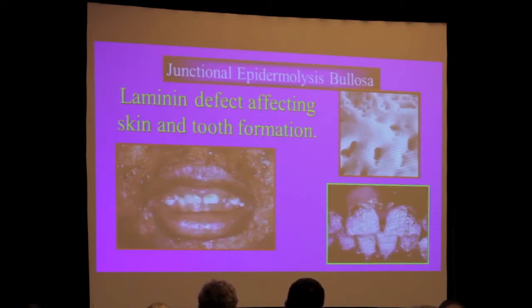Occasionally there have been reports in the literature of a dominant dystrophic that has generalized enamel defects. But the enamel defects are most pronounced in the junctionals. Like I said, 100% of all the cases that have ever been reported in the literature and all the ones from the registry had enamel defects. So they could make the teeth look very small because they're lacking the enamel. Otherwise, the teeth were shaped relatively normal. It's essentially an enamel defect. They could be very pitted like this. This is an electron micrograph showing all these little tiny pits in there.